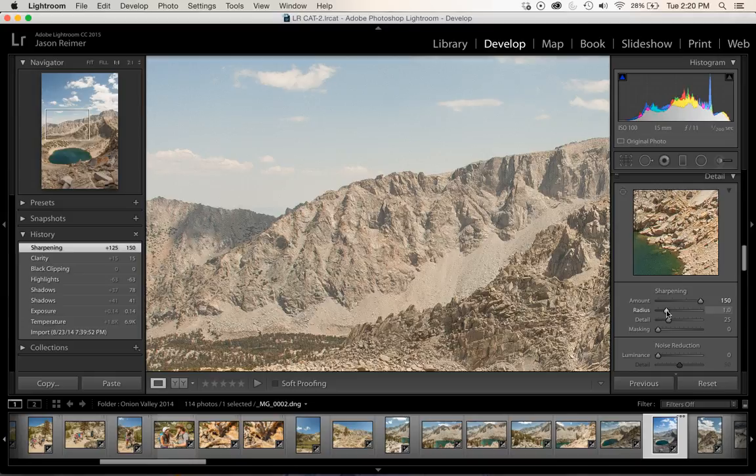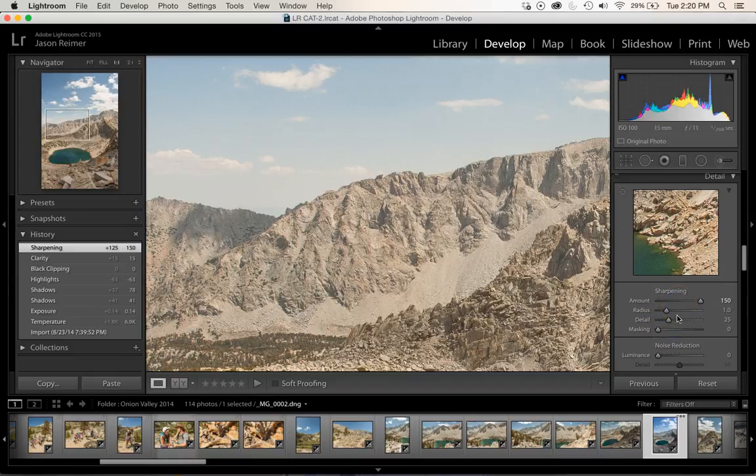Radius tells us how many pixels beyond the edges it's going to sharpen. If you recall, sharpening, similar to clarity, just adds edge contrast around some of the pixels. So it gives it the appearance of sharpness, but it doesn't actually give you any more detail or resolution than the image had in the camera. So if you have a blurry photo that's soft because it's out of focus, or you had camera shake, no amount of sharpening will get back information that was just never recorded. So keep that in mind. This is not a magic cure-all for fixing things like that.